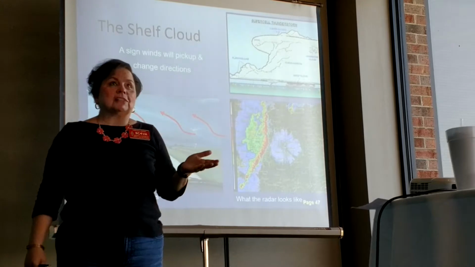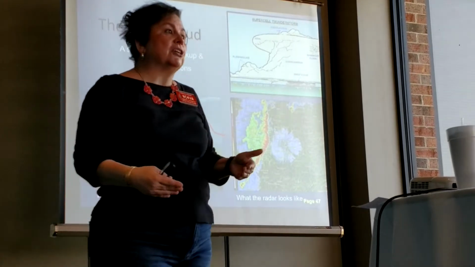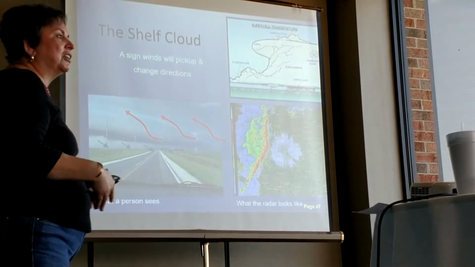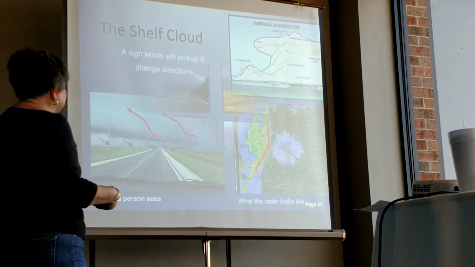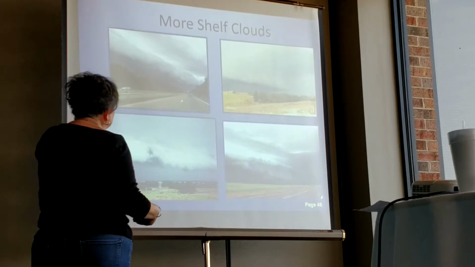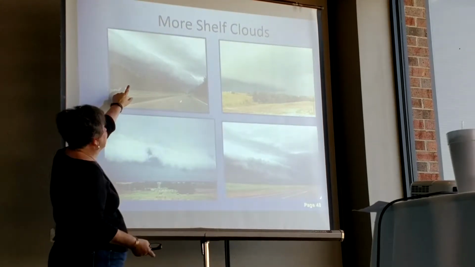When you see a shelf cloud, you can guess the wind speed when it gets over you is going to pick up, and you're going to feel a change in temperature. It's going to feel a lot cooler. These are examples of shelf clouds. This was taken by a spotter in Granville County.